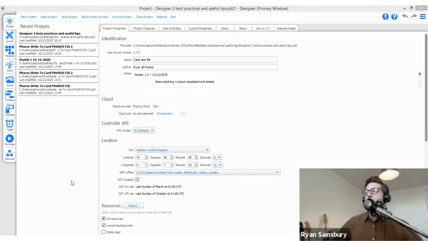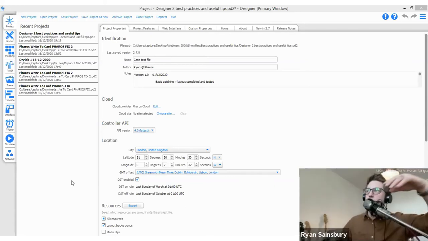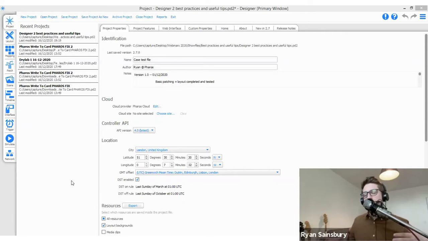Okay, so first thing I want to jump into is looking at something called version control. Now, I'm pretty sure that most of you are using this anyway, but it's important that we just go over the importance of why this is a really, really useful thing for you to be using within your project files. So what is version control and why should you use it? Well, very simply, if you're saving your programming into the same show file over and over and over again, if you do run into any issues, that's going to make it a lot harder because you're going to have to trawl through all of your previous programming to get to the point where the mistake happened or something went wrong.